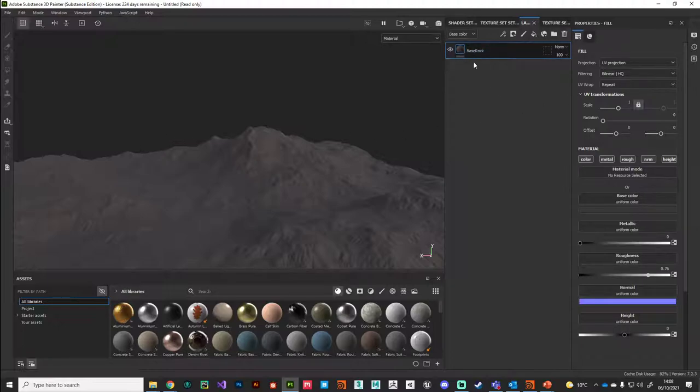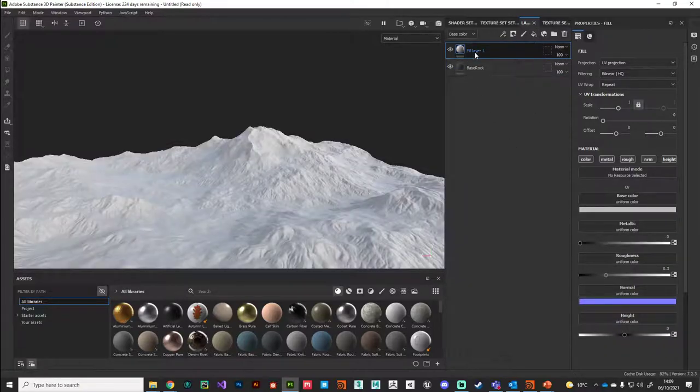So with our base rock, say I add another fill layer, and we'll call this base rock light so we can see what we're doing. All right. So we're going to create a highlight layer on that base rock. Obviously, thinking back to Photoshop, all we've done here is completely overwrite our base rock with this. So we can take advantage of masking.